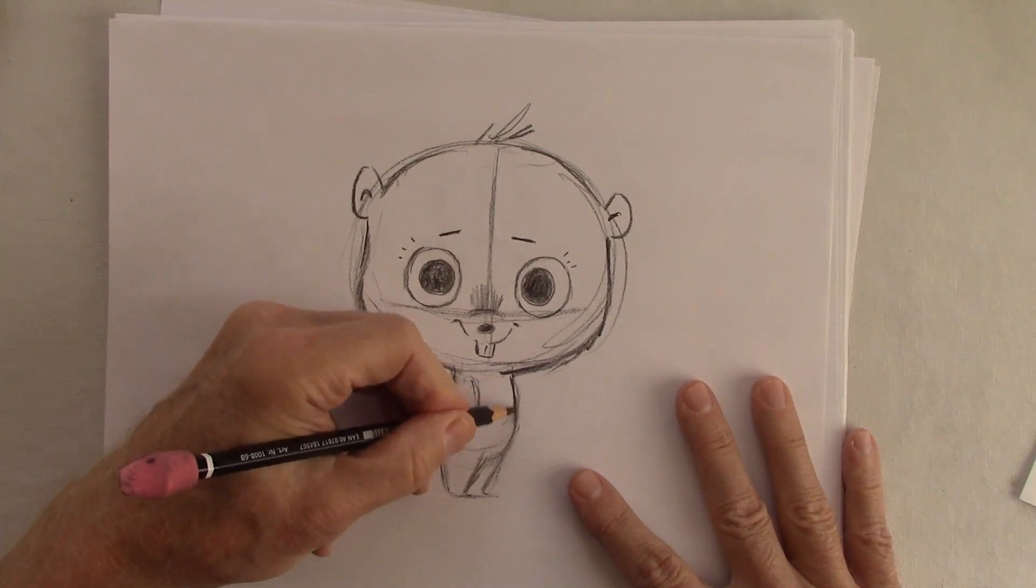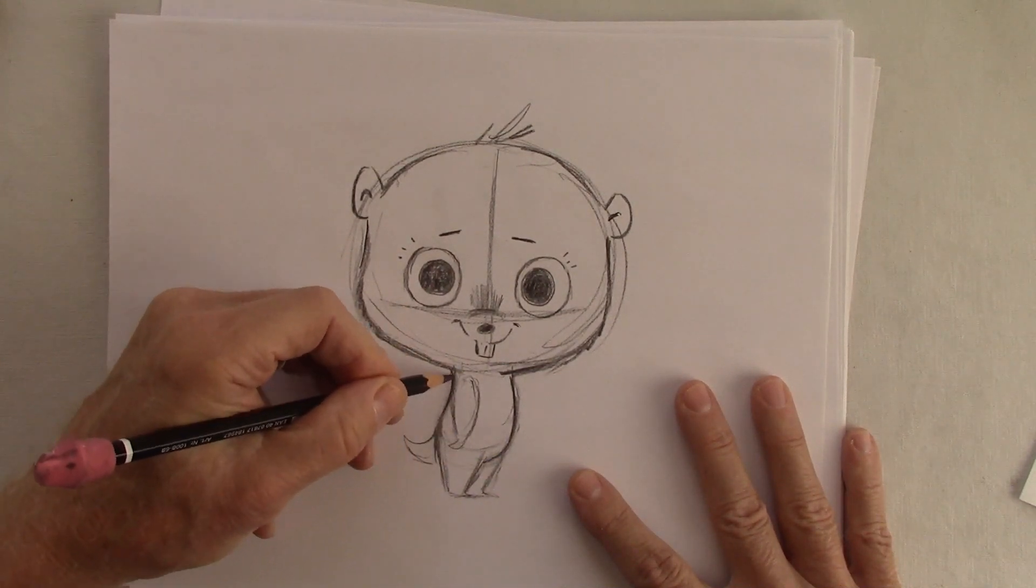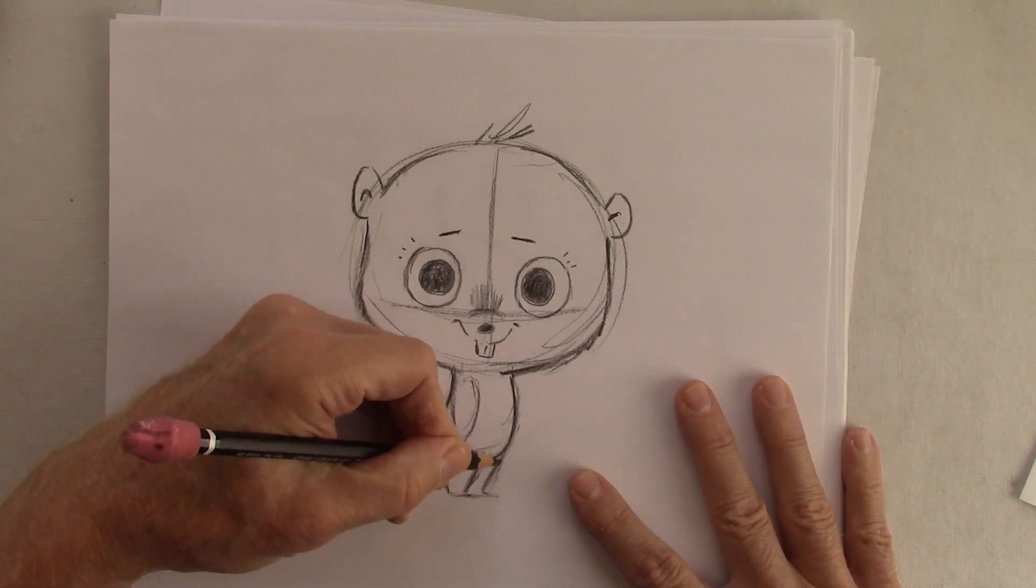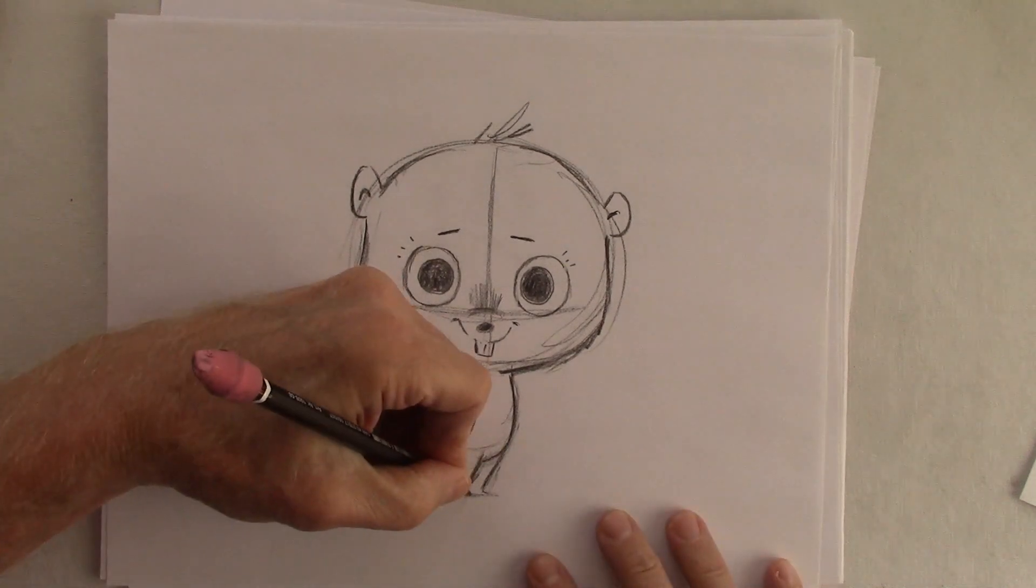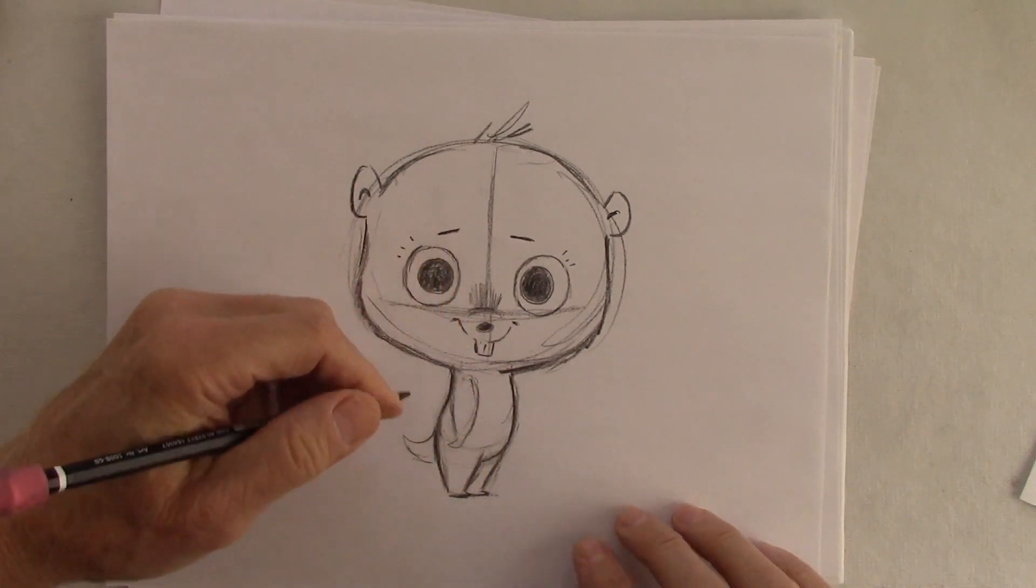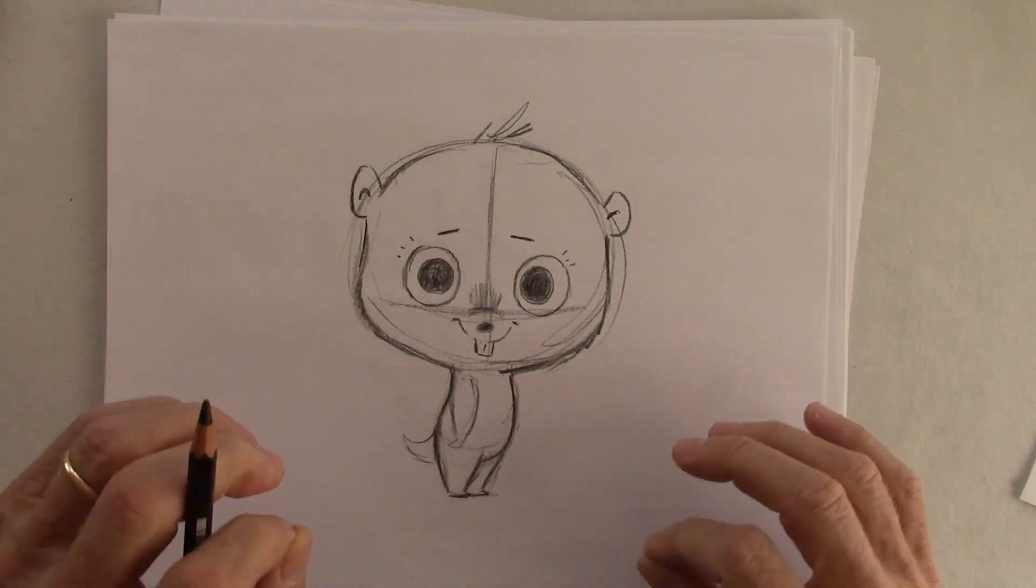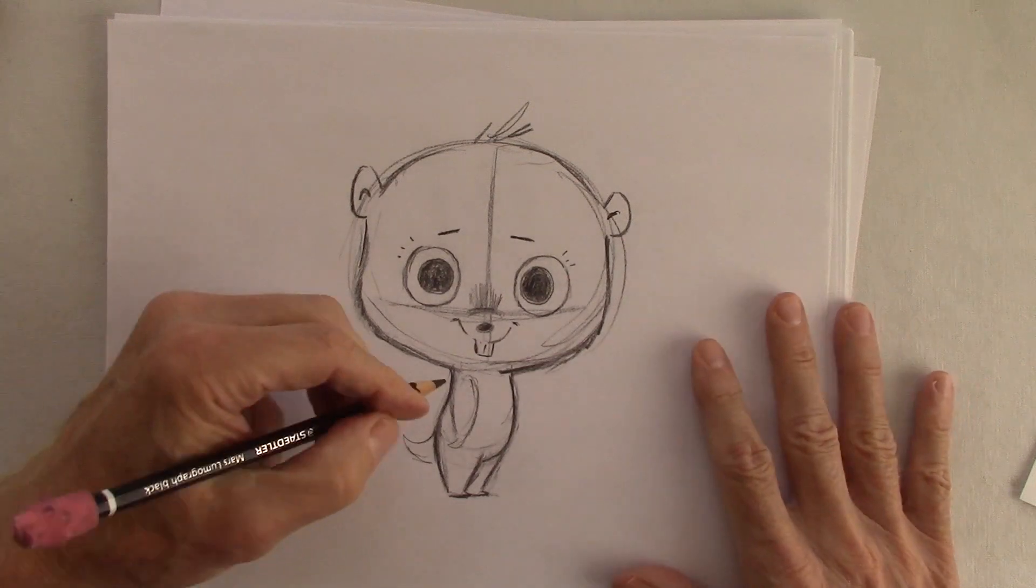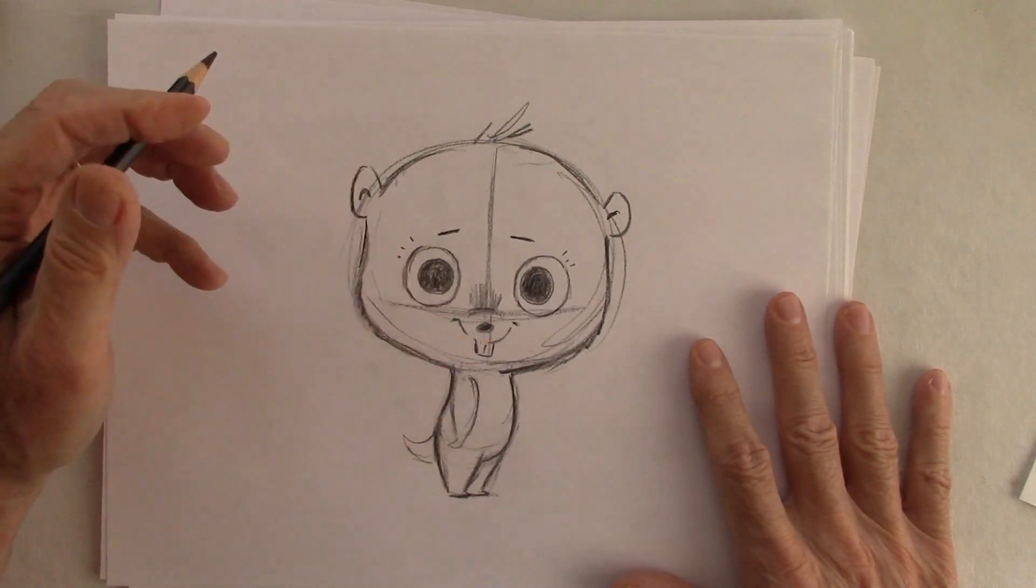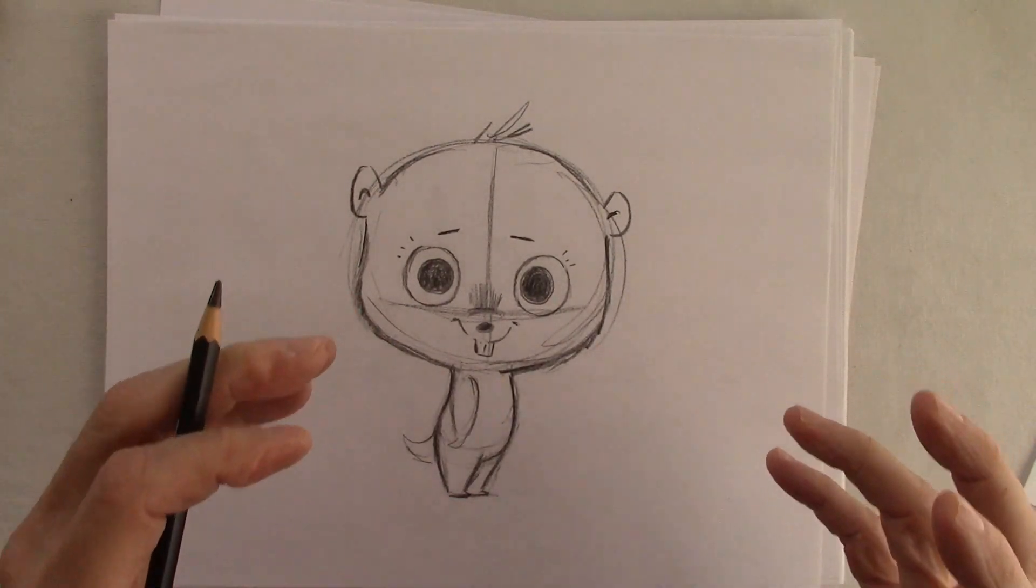And now let's have that tummy come down. Not too big, but make it fun. And a little curve of the back. The arch of the back and the bottom like so. Bring these legs down so they're symmetrical here. Because that's just for balance. I mean, I don't want you to go crazy and everything has to be asymmetrical. But when you're trying to make something dynamic, you know, it's a good idea to see if it works that way. For instance, I wouldn't make these eyes asymmetrical. They're looking right at us the same way. It gives them the cute look.